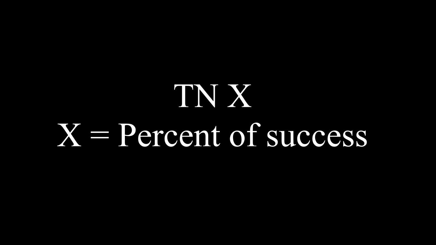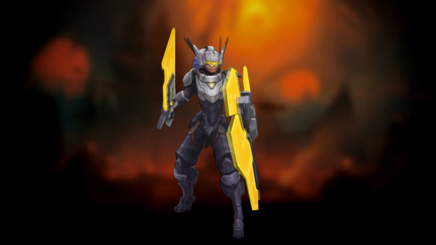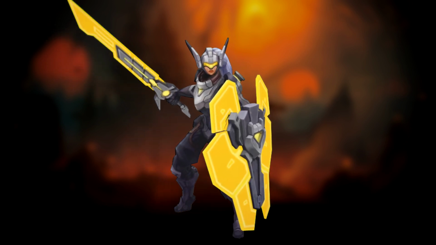So when I say something is TNX, the X is the percent chance to hit. If I say someone has a TN70 ballistic skill, that means they have a 70% chance to hit with ranged weapons. That is about all you need to know to understand the contents of this video. Everything else will be explained as it comes up.